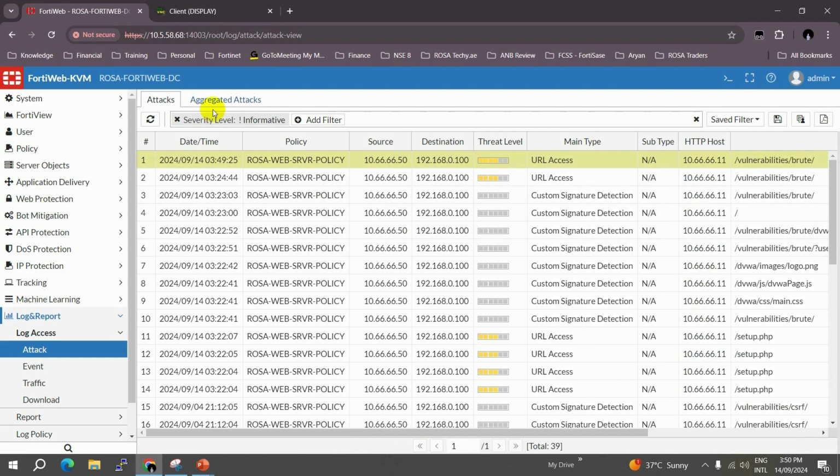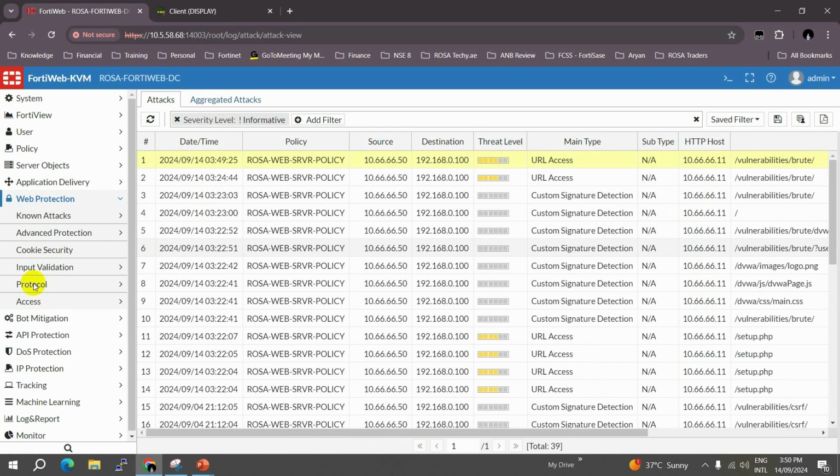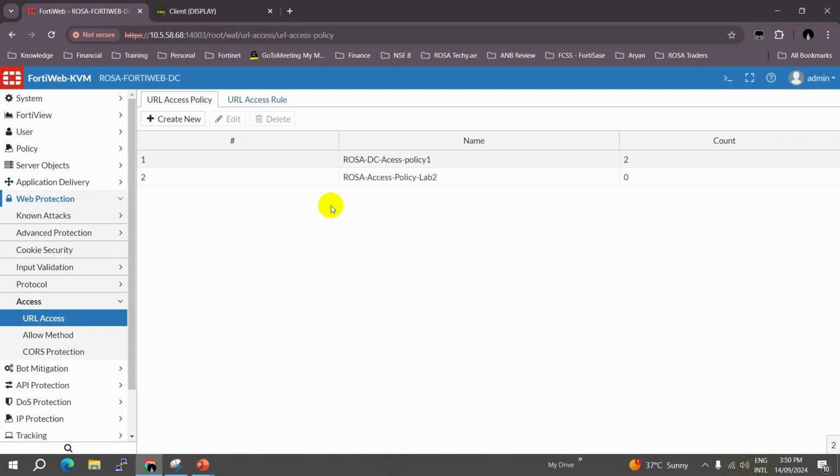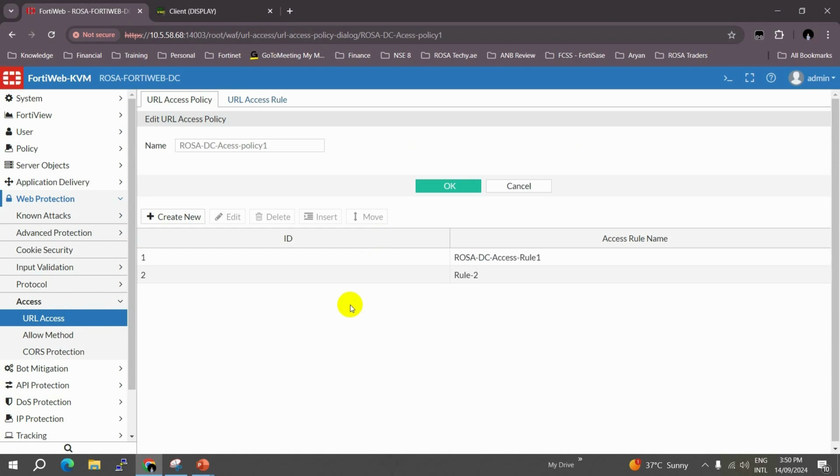Now let's check what is the difference between alert, deny, pass, continue. So go to Web Protection, Access, URL Access, and I will edit my rule. One more thing I want to show: you can bind multiple access rules under an access policy.